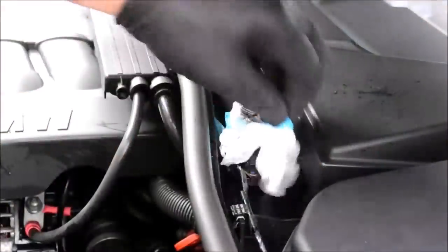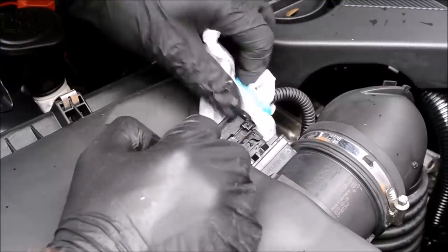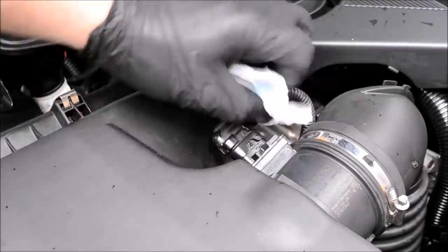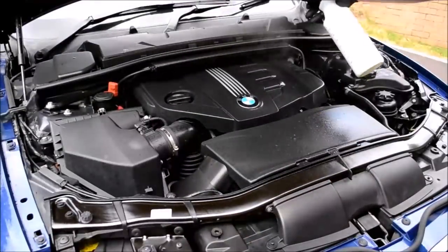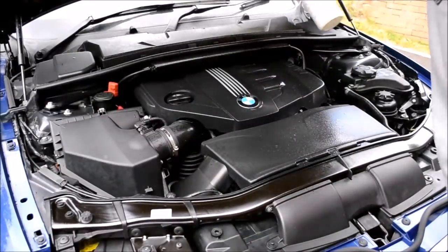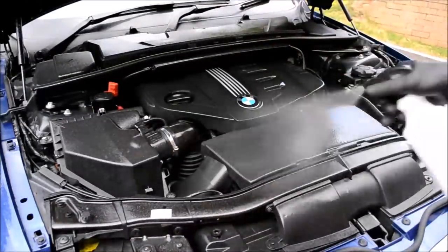Once the drying stage is done, I'll remove all waterproof bags from the wired connections, whilst giving the engine bay an inspection, making sure everywhere is clean. Moving on to dressing and protecting the engine bay surfaces, using your product of choice, I'd advise following manufacturer application instructions. For me, I'm using Auto Finesse Dressel.